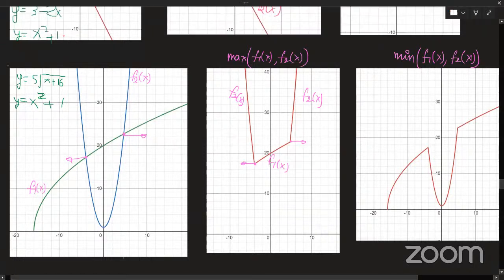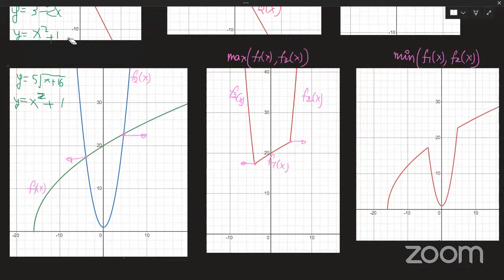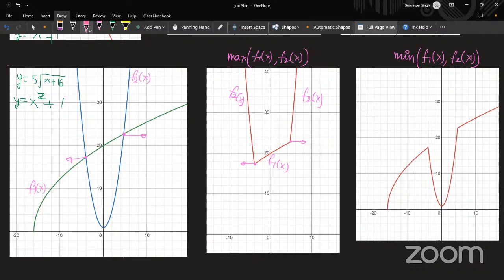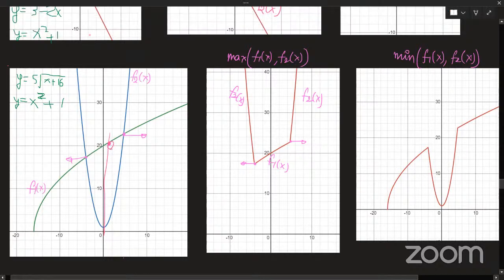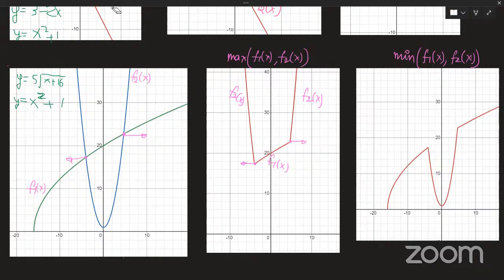So if it is asking for the maximum, you can take the function which is intersecting higher above. If I take any point left of this intersection point, this is my line parallel to the y-axis. I have this intersection point and this intersection point. So for sure it is intersecting f2 of x at a higher value of y. That means my f2 of x has a higher value, right? Similarly, between this range, f2 of x is higher. Between these two intersection points, I can see that my f1 of x is intersecting at a higher value. So I need to take only the upper part.